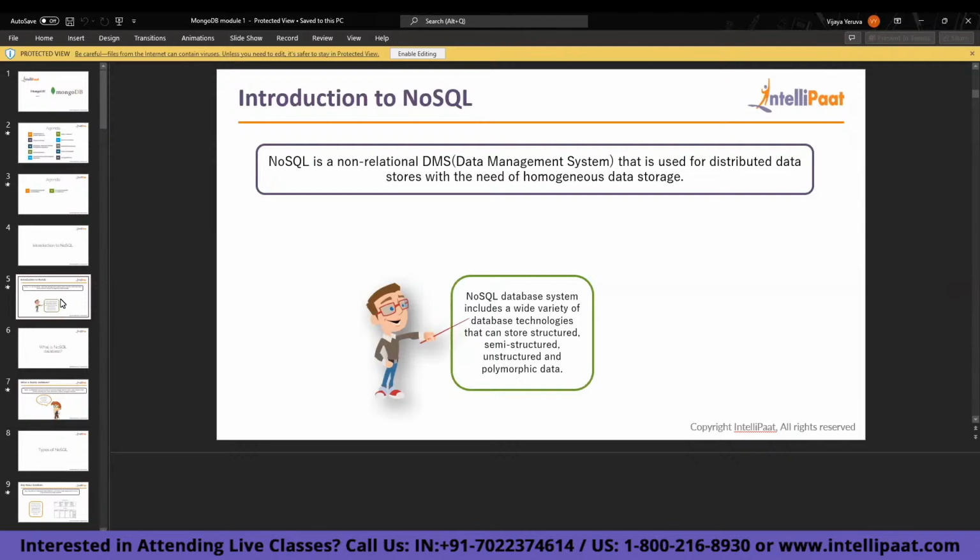In relational databases, mostly you store structured data. When we say structured data, the data will be in the form of tables with column names and data types. You also have multiple tables which have relations between them. Mostly you see a lot of relations in relational databases, between the tables and the data inside the tables. And NoSQL databases allow you to store structured, semi-structured, and unstructured, all kinds of data.